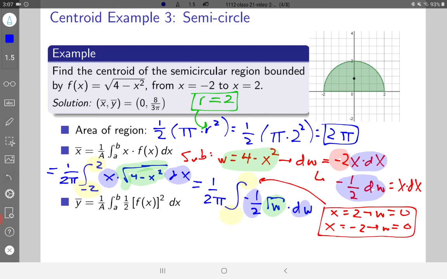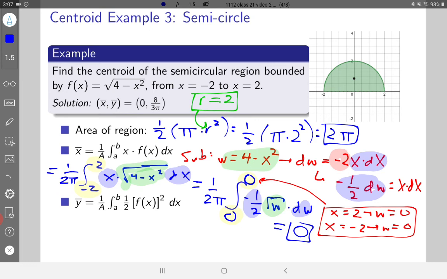So that's going to be the upper boundary on my new integral that has everything in terms of w, not x anymore. And if x is -2, and I plug that in here, I get 4 minus -2 squared is 4 again, so I get another 0. And so this is going to be an integral from 0 to 0. Well, hey, I don't even care what the integrand is. That's a region with no area, has no width. And so I find 0.